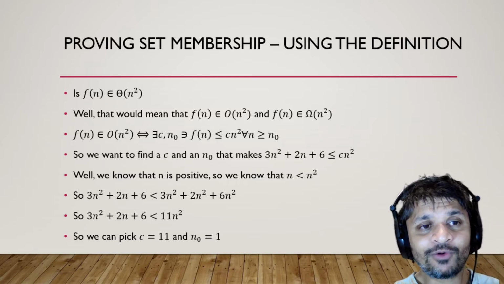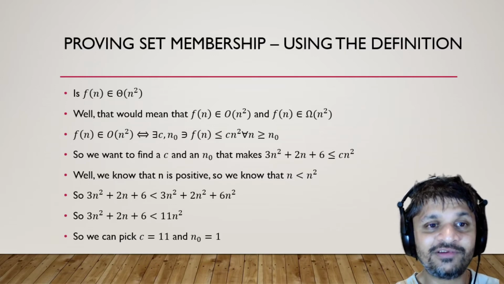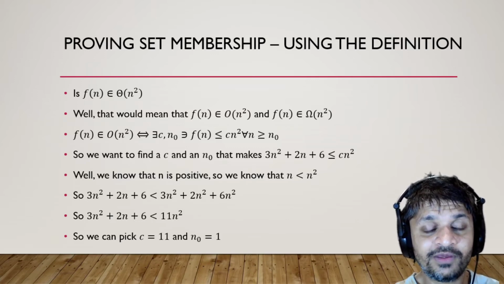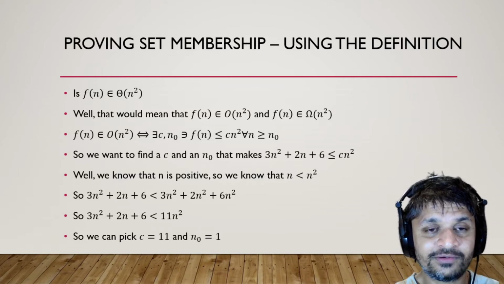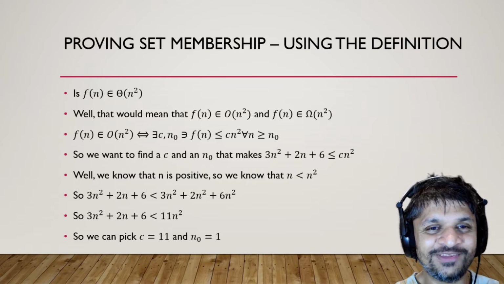Okay, now remember the whole point of doing any of this is to do complexity analysis, right? N is a problem size. It's the number of elements in your data. Now that number of elements is never going to be negative. Okay, you can't try and sort -3 numbers or something. So we know n is positive. And if n is positive, we know that n must be less than n squared, right? I mean, this is true for all numbers except 1. So pretend there's an equal to there and then it'll be true.